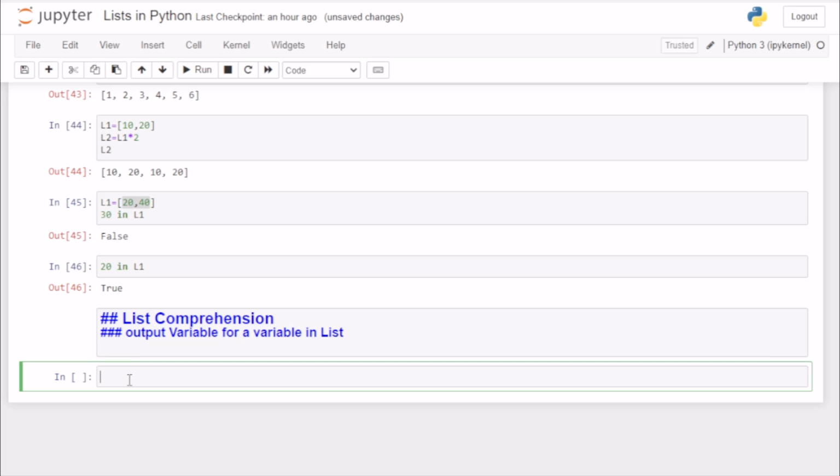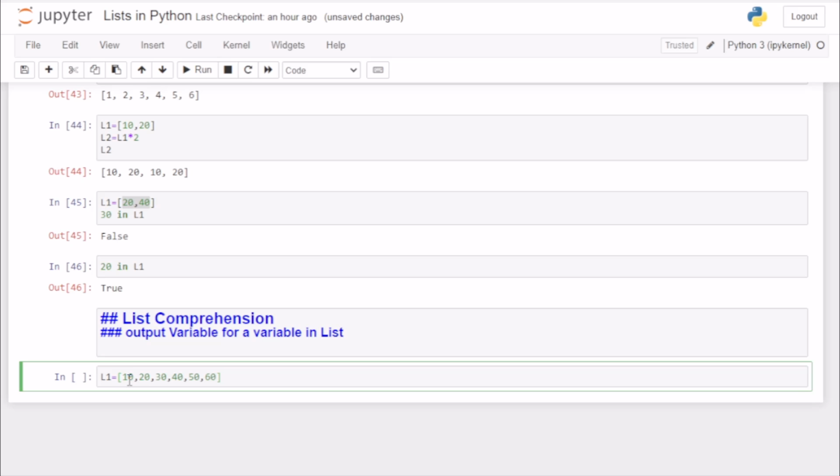For example, suppose we have one list L1 which is holding the elements 10, 20, 30, 40, 50, 60, six elements.